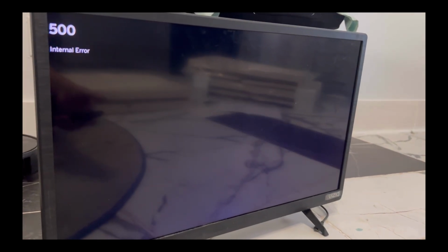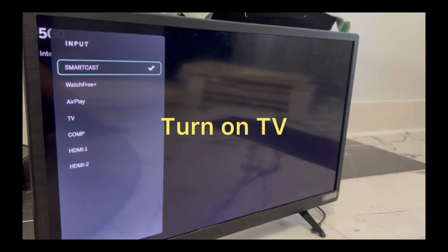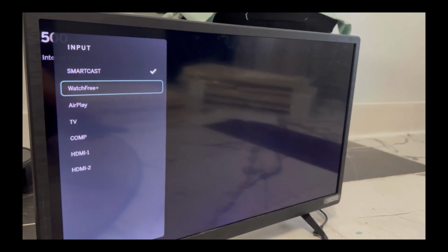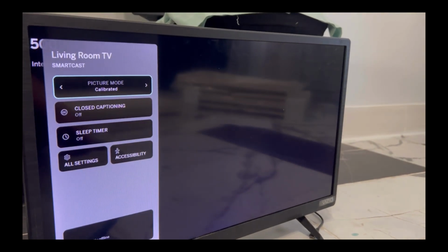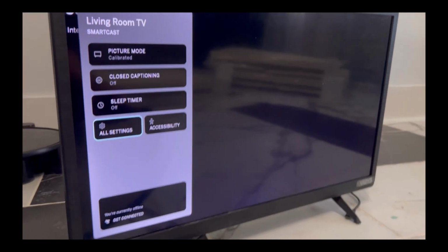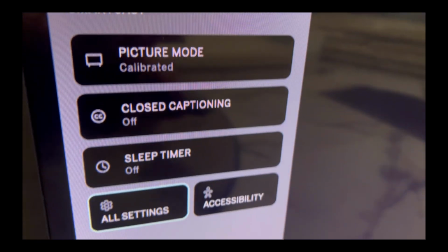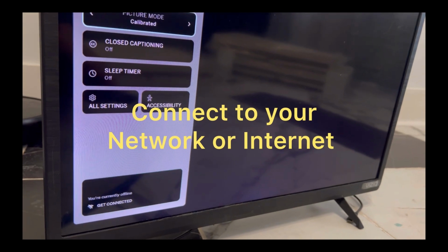you will need to go to the remote and try to turn it on. And once it's on, go to the input and just check, and then it will show you the name of your TV, and at the bottom it says you have to connect to the internet.